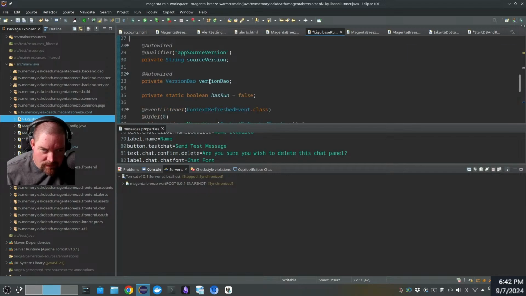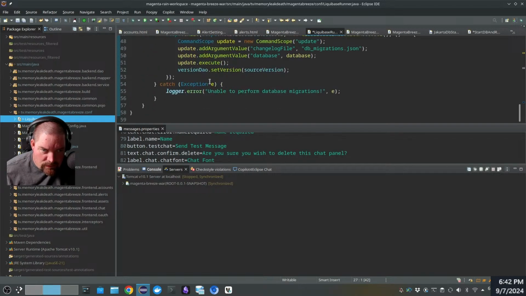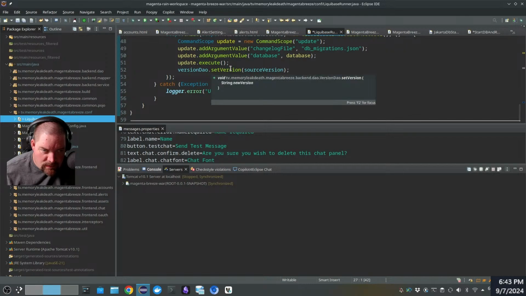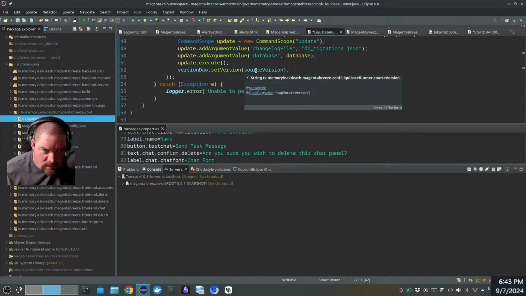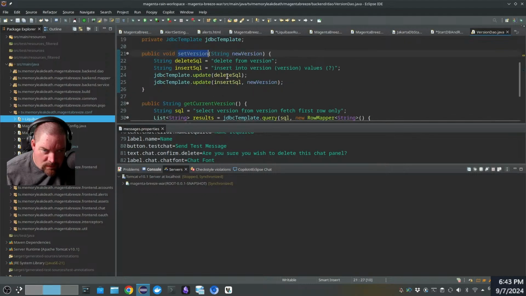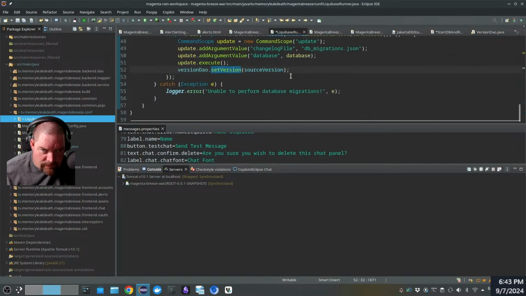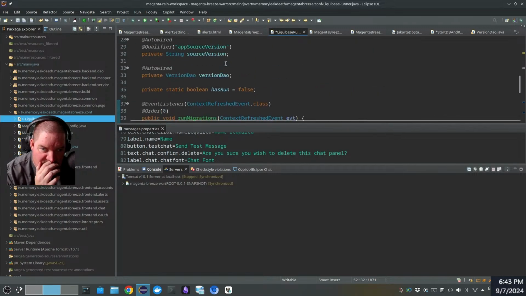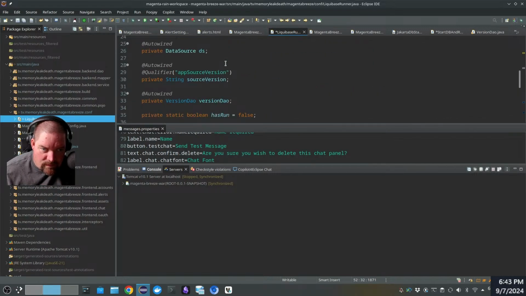Oh, because I have the app source version. What am I doing with that? I'll have to put that somewhere else. That's fine. I just kind of shoved it in there, but we'll put it somewhere else.